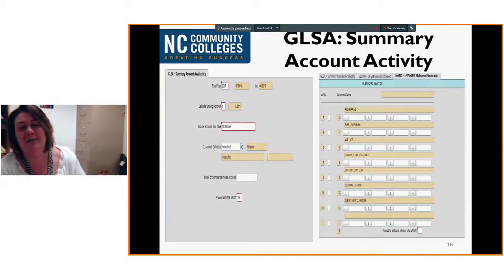I don't know if anybody uses this much, but a lot of the business office people will use this, and it's a summary. It's called the GLSA. It's a summary account availability screen. You can run for budget line items, again, like you do in the general ledger. You can choose yours. Yours would probably be unit codes. And you can also select revenue accounts and see what encumbrances. The figures display a comparison to your allocated budgets.